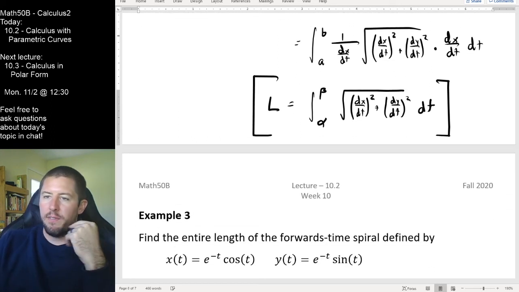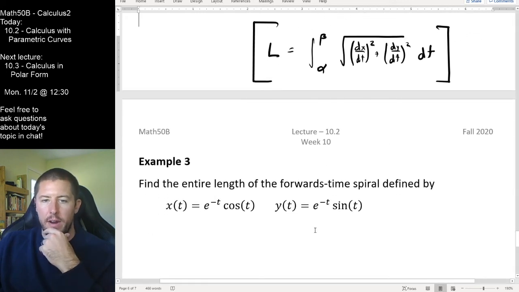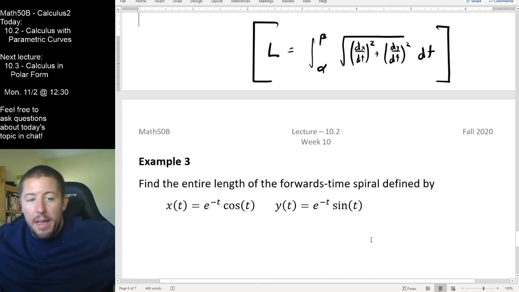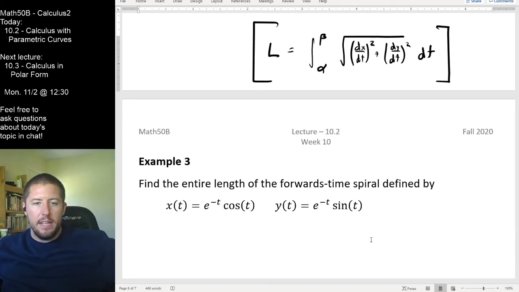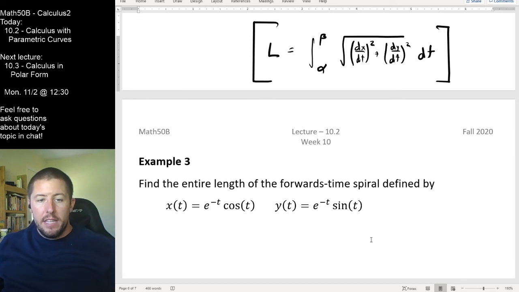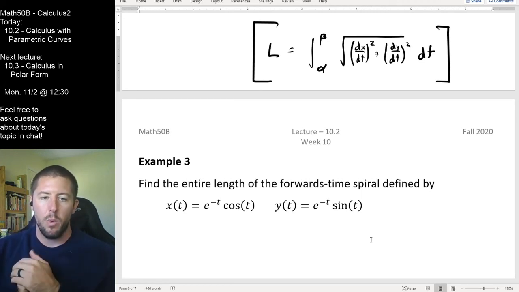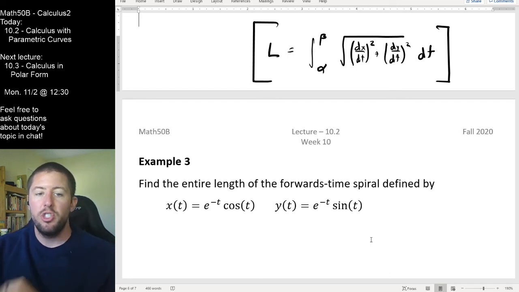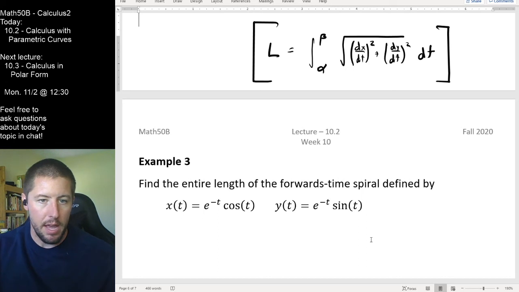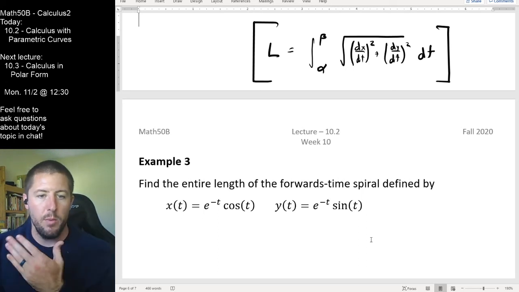So let's go ahead and use it, and let's find what I think is an interesting arc length right here. By the way, I want to motivate this. I shouted at you guys in the last 2 weeks a couple times. After taking this class, you can take both Calc 3 and differential equations. They're both very different classes that are both very dependent on everything that you've learned in this class and in Calc 1. Calc 3, I like to think of as basically just Calc 1 with an extra dimension. It says, let's do all this stuff in 3D, and let's see that some of the things work out the same as in Calc 1, but some things don't work out the same because the extra dimension kind of funks things up a little bit.